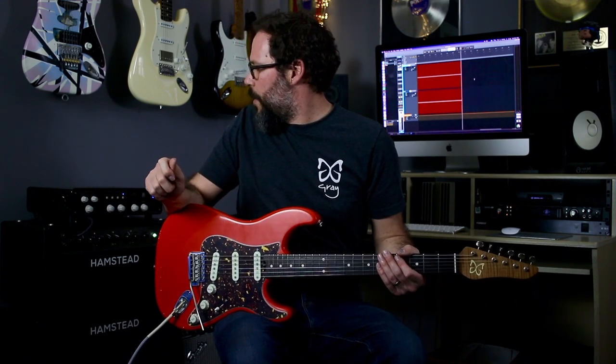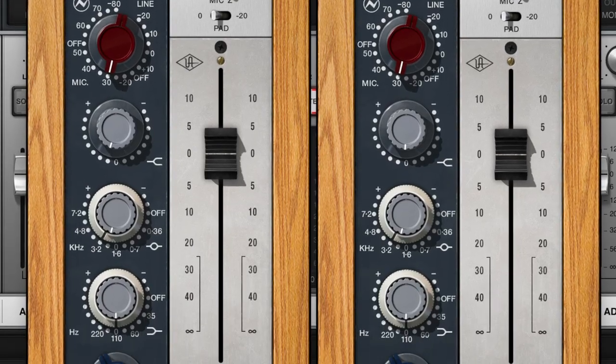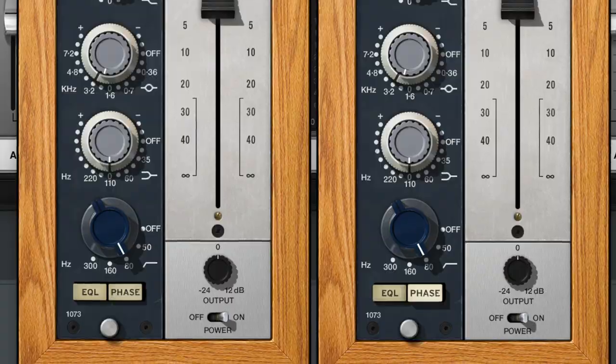I'm playing through a Hampstead Artist 20RT. That in turn, for the ease of recording, is going to this beautiful Boss Waza Craft Tube Expander, donated by the wonderful Matt at Boss a while ago for shows and videos and stuff. And that in turn is heading into my Universal Audio Apollo 8, and that is going into two of their Unison Neve 1073 mic preamps. So it's quite a lot of jiggery-pokery going on there, but it makes it very easy to sit and hear and play.